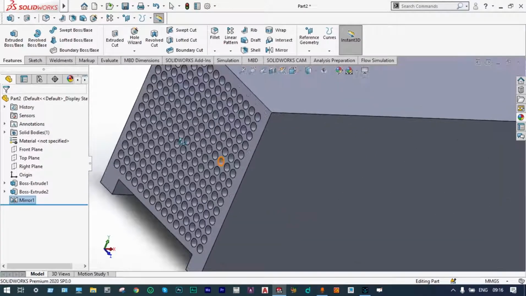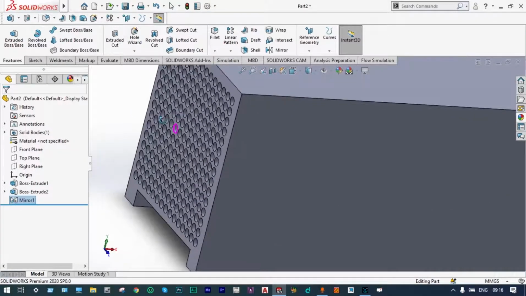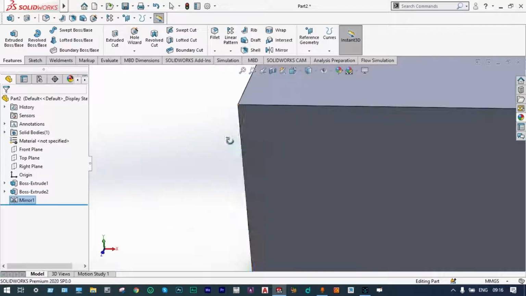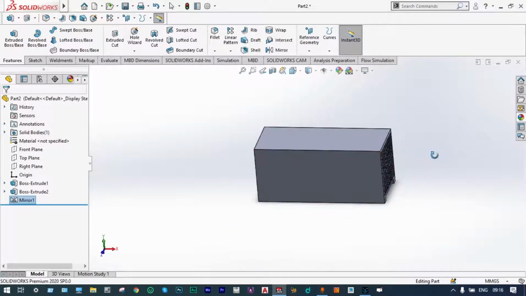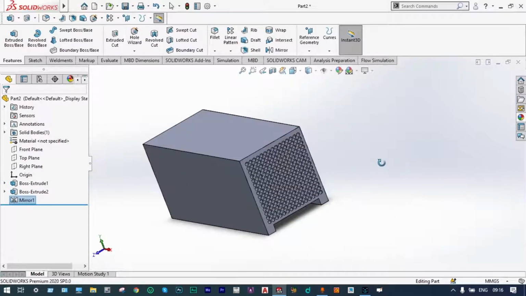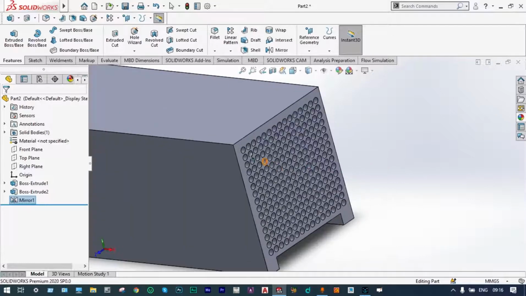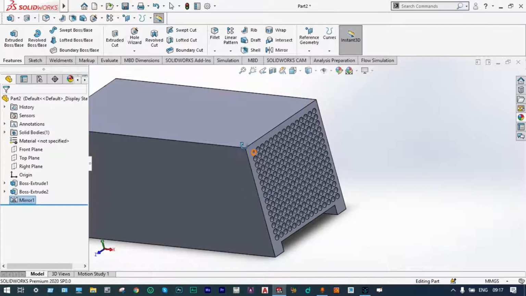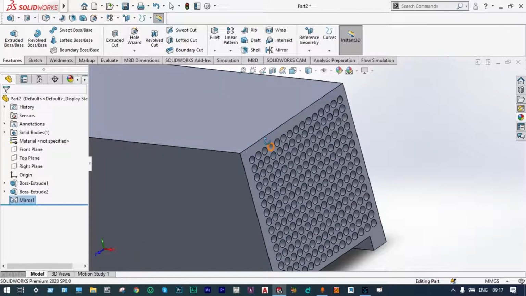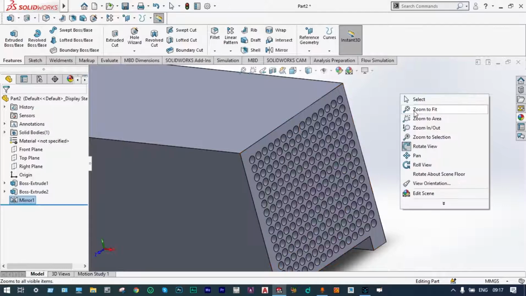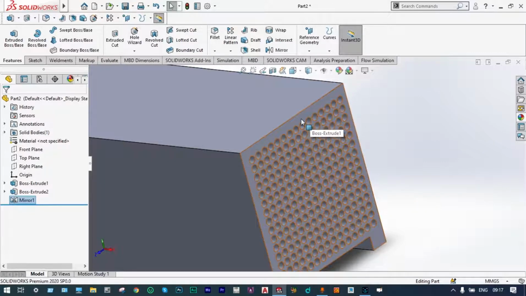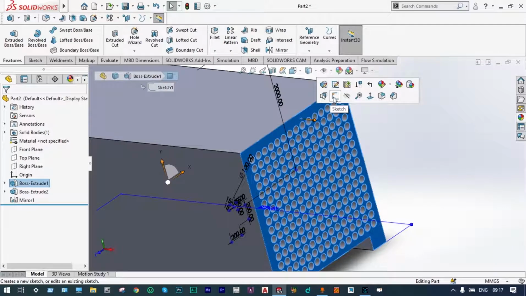Yeah, it is done perfectly. It is merged together with the parent body. Okay, right. Next what we have to do is provide some space at the exit location, that will be the output of fluid. We can put some space at this location. So let us select that object and we can start some drawing.